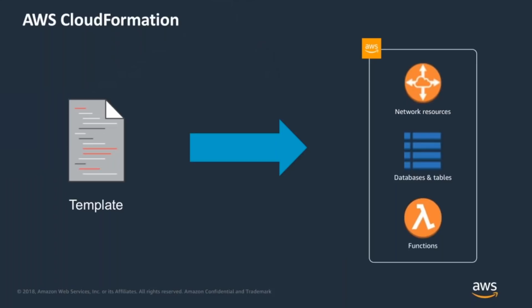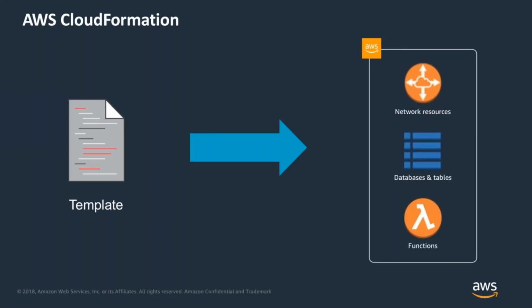CloudFormation allows you to define a template in either JSON or YAML that defines all of the different resources that you want to create. So all of those different pieces that we were looking at previously in terms of the API, the function, the role, the database, all of those pieces can be defined inside of a template. And then you can push that template to CloudFormation and have it automatically create all of these resources inside of AWS for you.